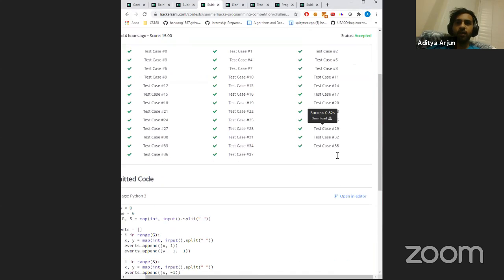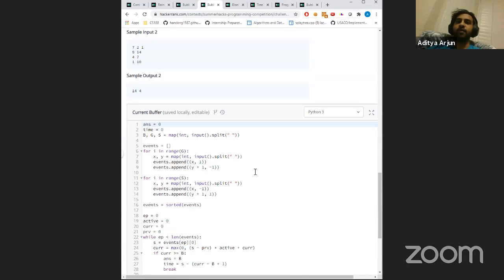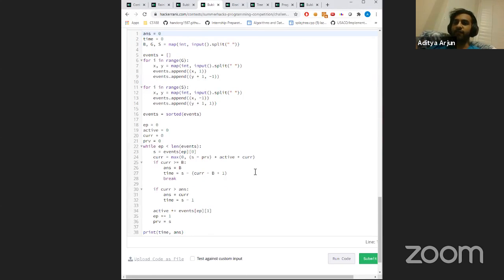So a nice way to do that is like this over here. You can come up with the key realization that you don't actually need to pay attention to every single time point. You only need to pay attention to the time points immediately before an event starts or immediately after an event ends. You have to do some paperwork, but you can convince yourself that these two times are the only times you need to look at, because these will always be the optimal times for you to end your bubble blowing.